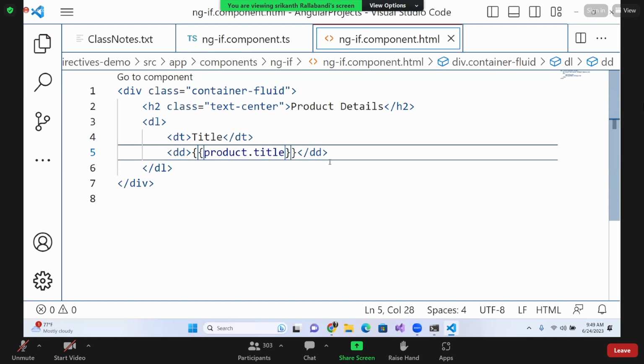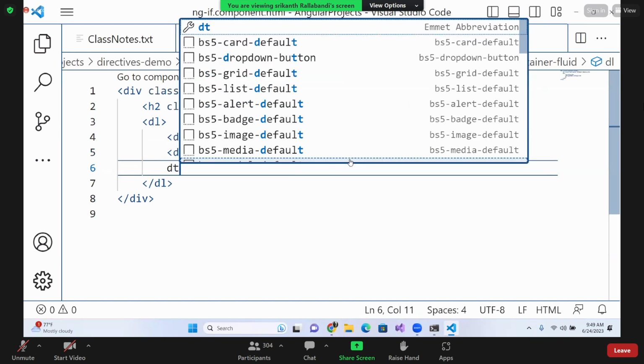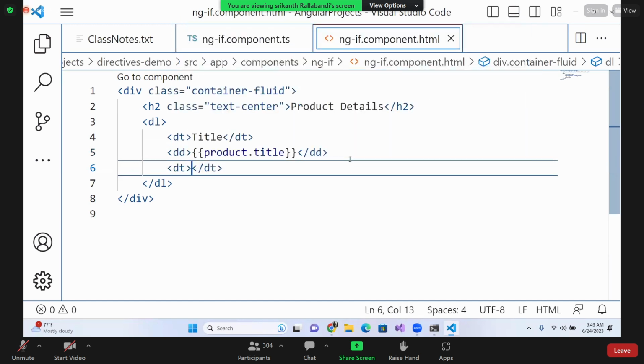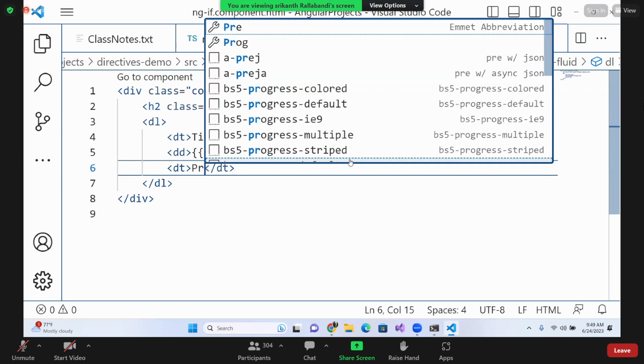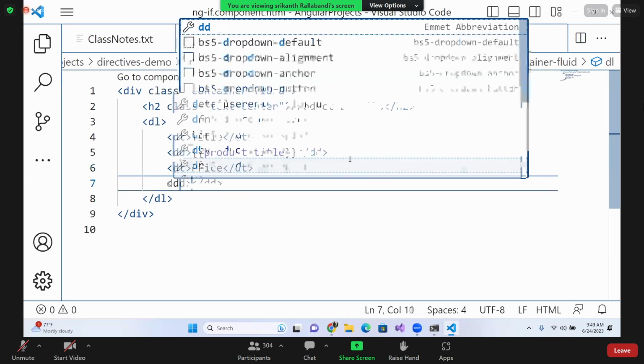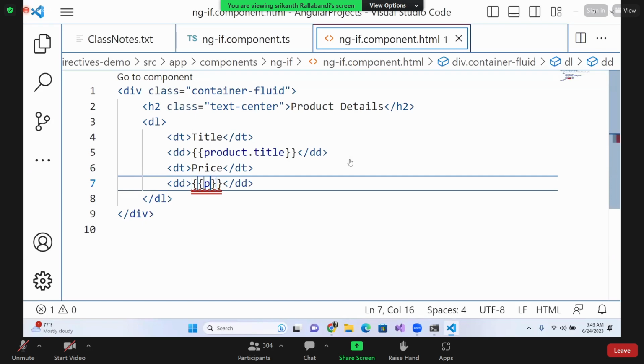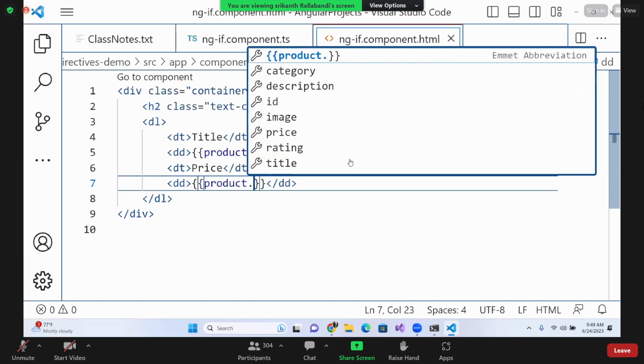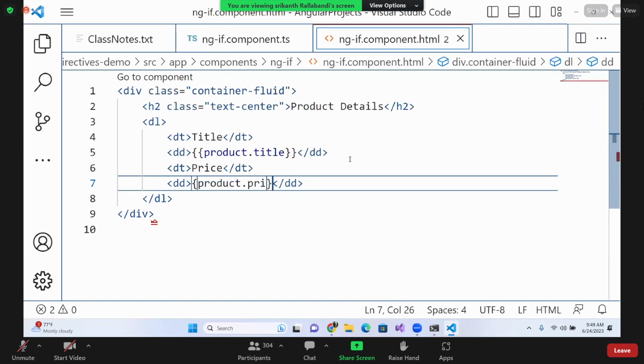That is the advantage. And the second one is going to be another DT. The second one is the price that we are having. I'll be adding another one, so I am giving product dot price. This is the one.